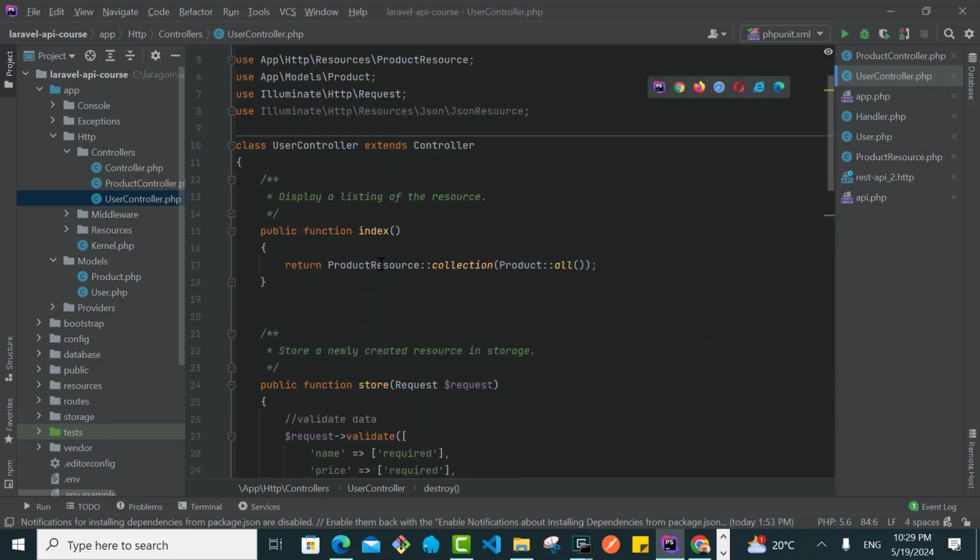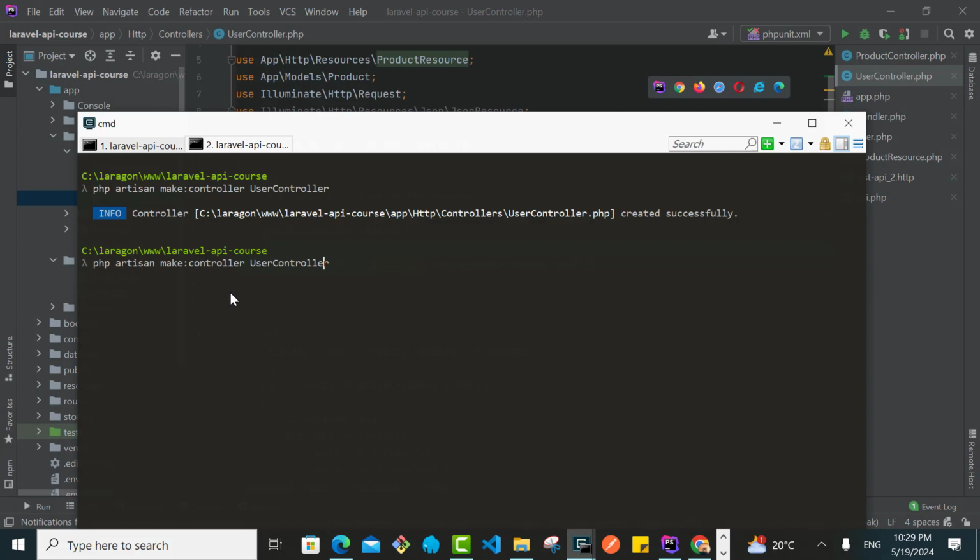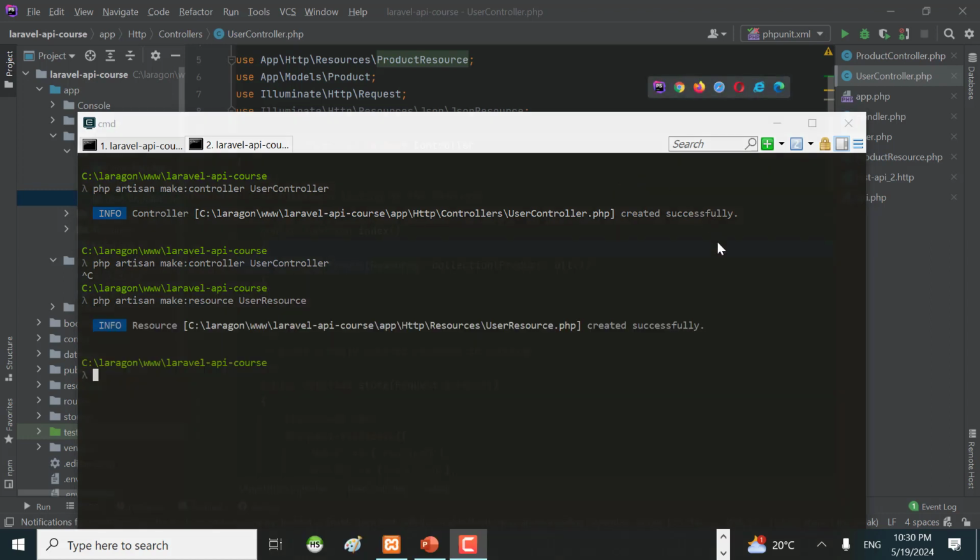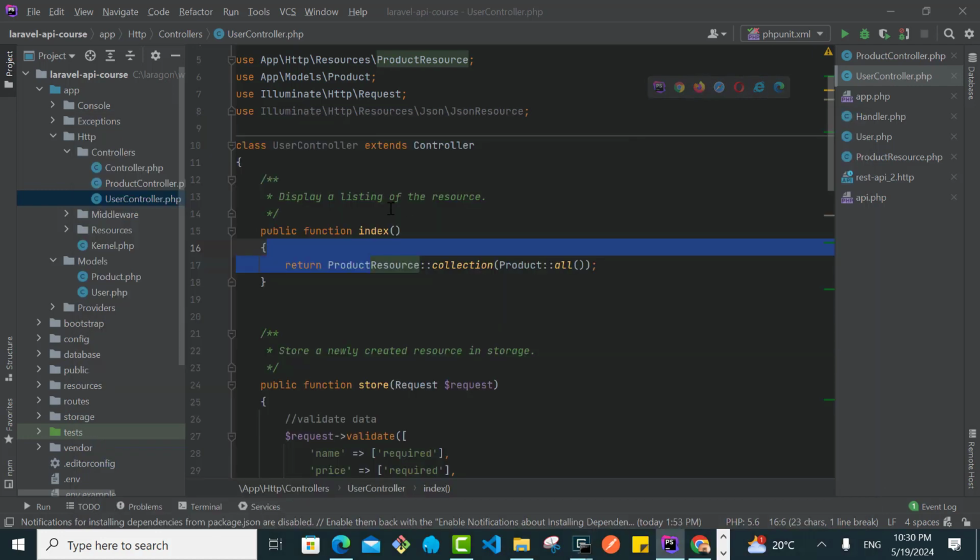Instead here, of course, we'll use UserResource. So I'll also create a resource for that case. I'll say make:resource UserResource like this. So of course we have a UserResource here.